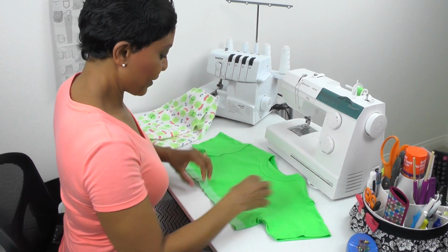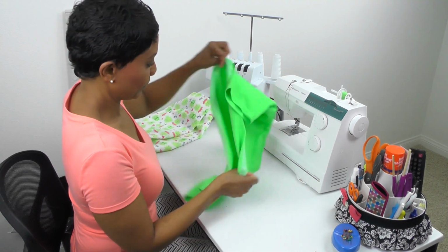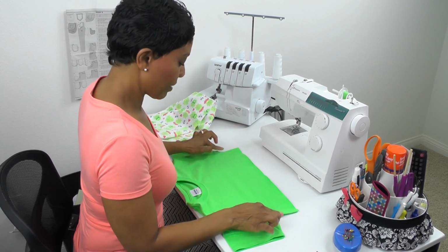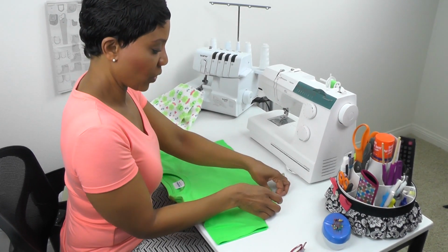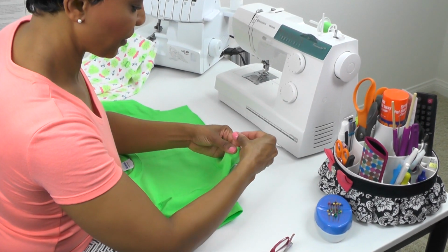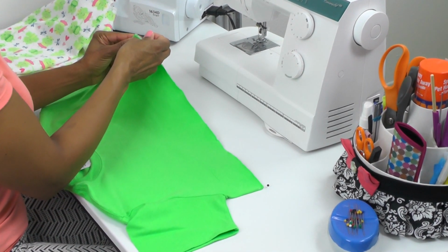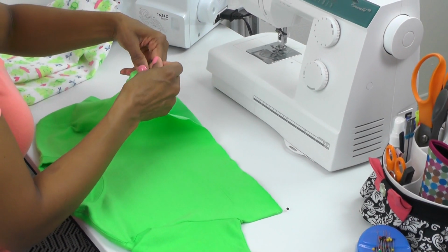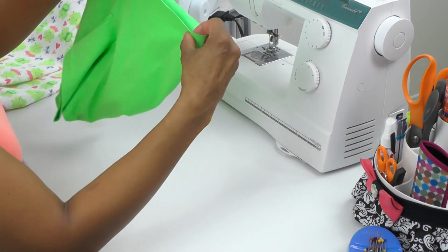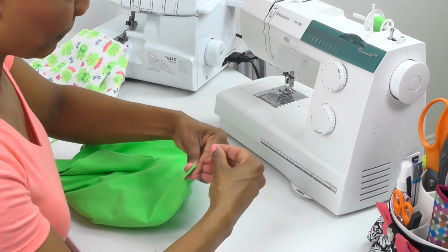So take your t-shirt and turn it right side out. First we're going to just flatten it out and make sure that the fold is right here at the underarm seam. And we're going to go ahead and insert our pins on both sides. Or again, you can snip a notch if that's easier. I'm going to use the pins because they're easier to see for recording purposes. Then we're going to take those two pins, match them up together at the center, and then we're going to fold again so that we can establish the center front and the center back of the t-shirt.